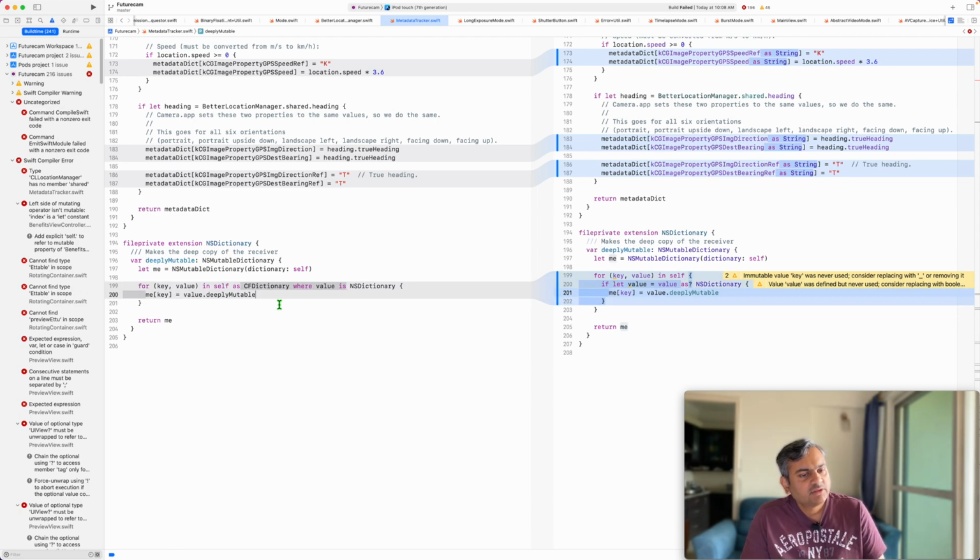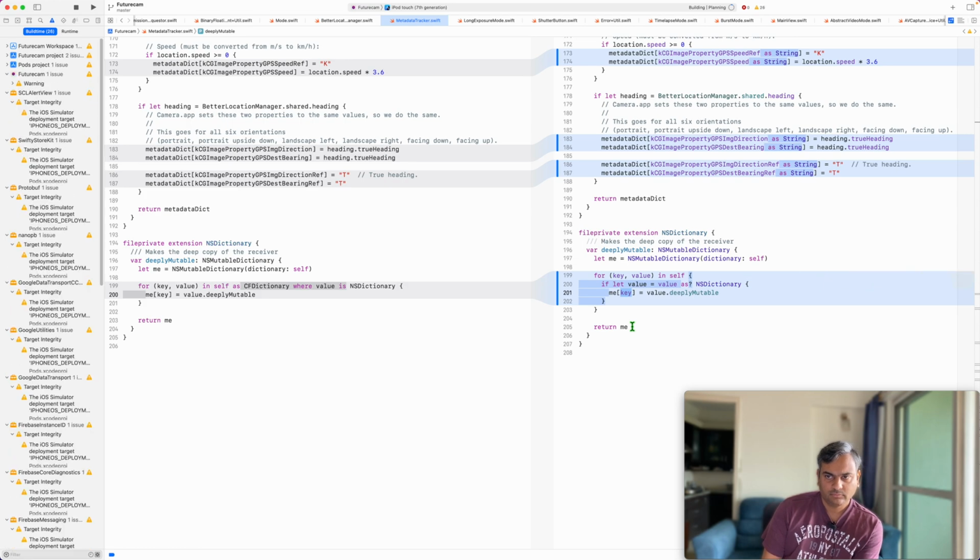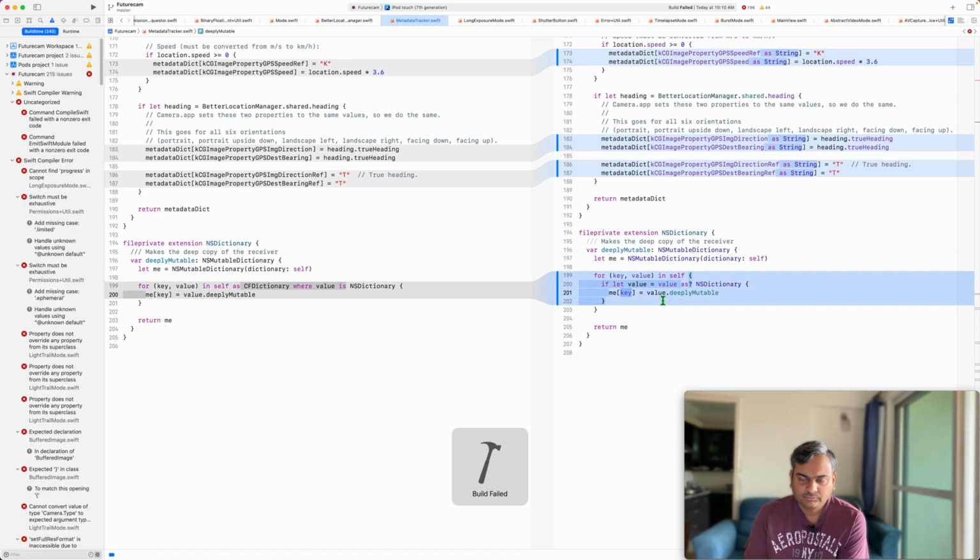Okay, so here it's the same thing. You are iterating, but you are checking if it is this. And yeah, CF dictionary and NS dictionary are the same thing. You just have to write this as to satisfy the compiler. But yeah, if you have a CF dictionary, you can use it as an NS dictionary and vice versa. It won't fail at runtime. The key is used here. What's wrong with this? Okay.